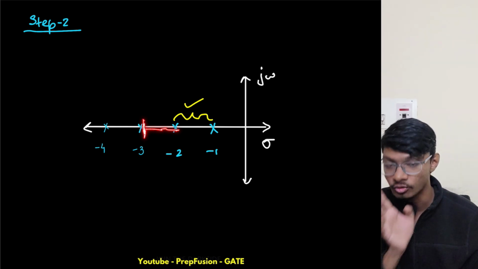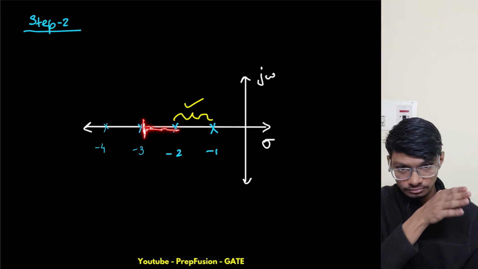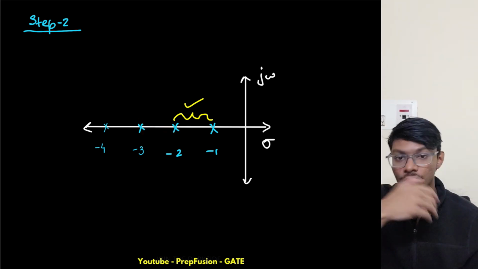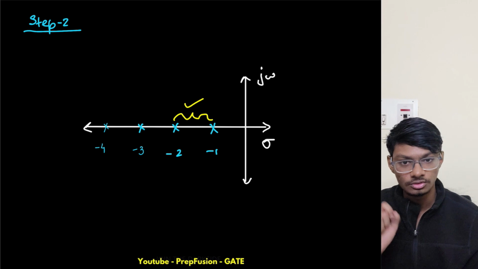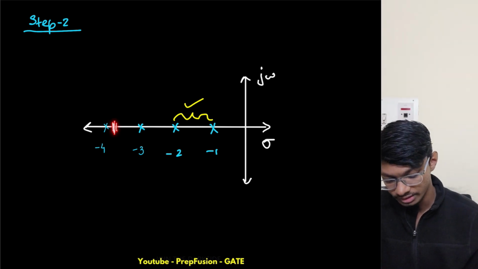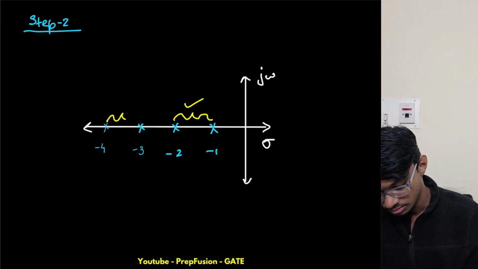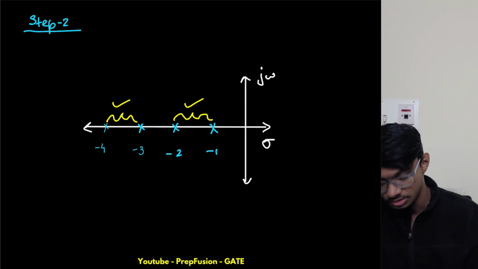Until here I have always two poles on the right hand side of my location, basically the right hand side of my test point. So here I have always two poles, so this location again is not valid. But if I see from here, I have three poles. So this location will be valid.